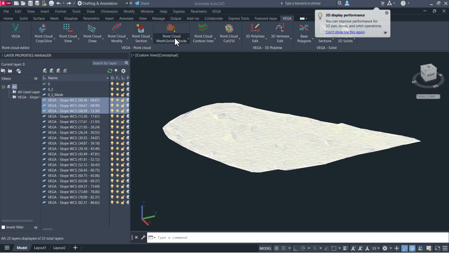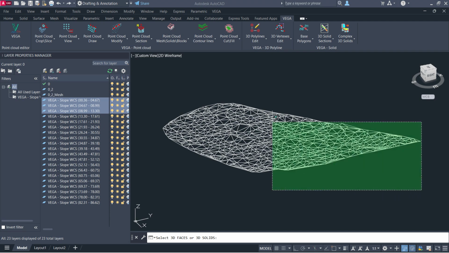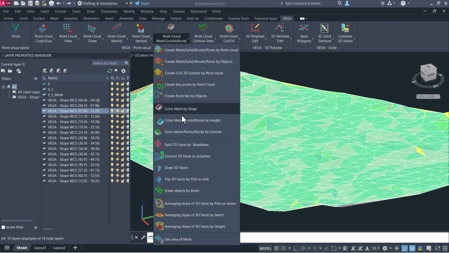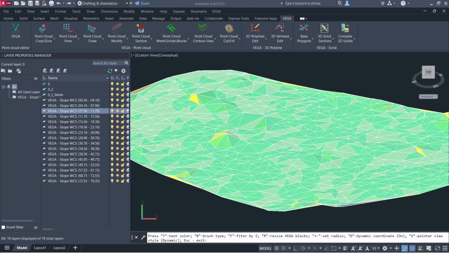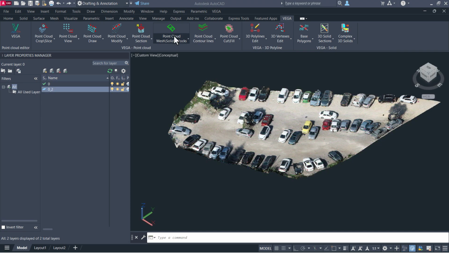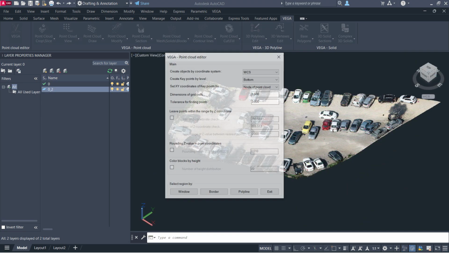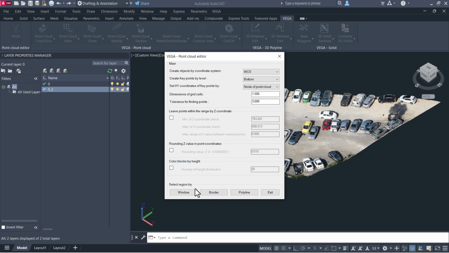Let's do the color separation again. There are still slopes on the surface. We can use the same brush tool, and gradually deleting unnecessary points in this way, we will get the surface. Now let's see how we can use key points in this case. Everything is the same. We do not change anything.